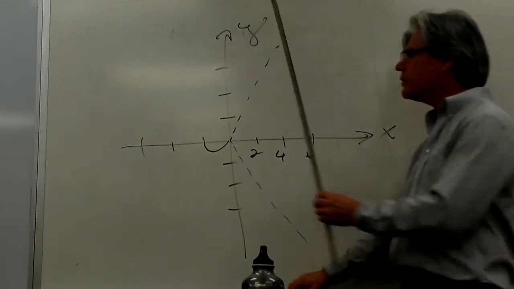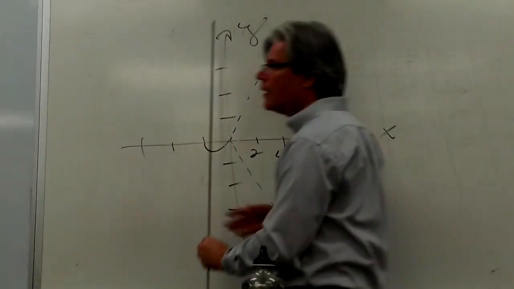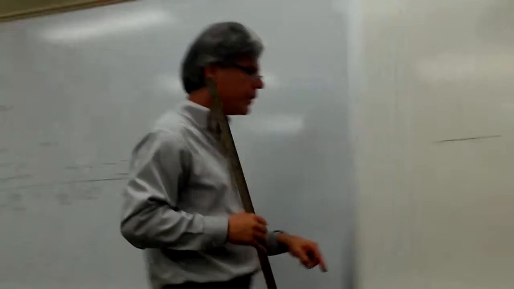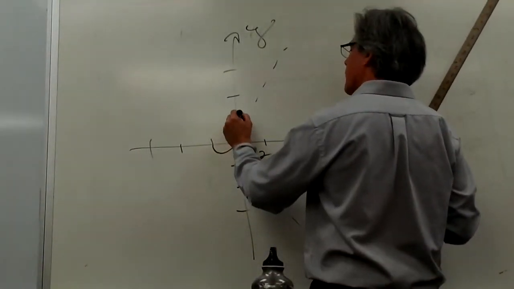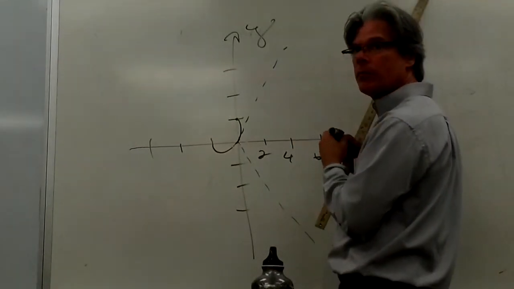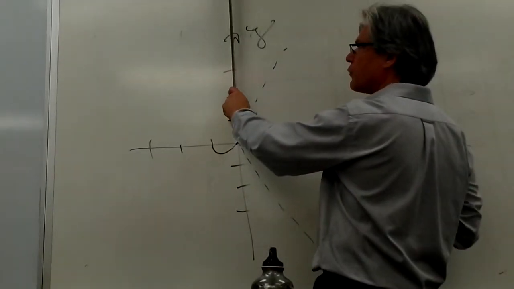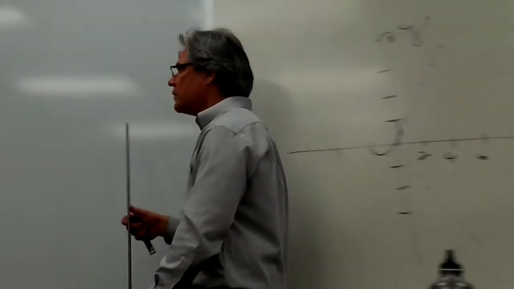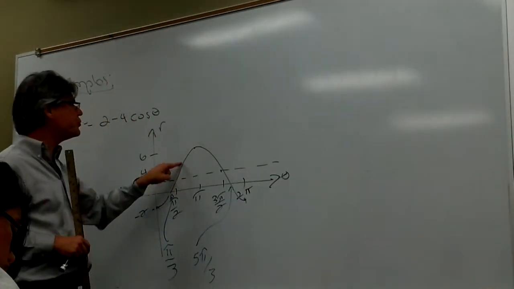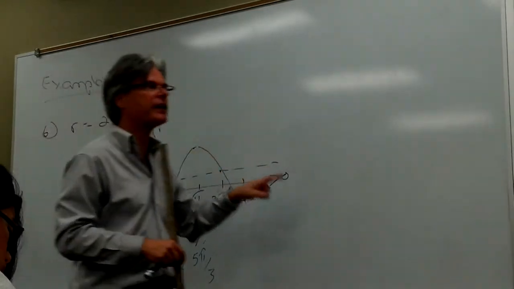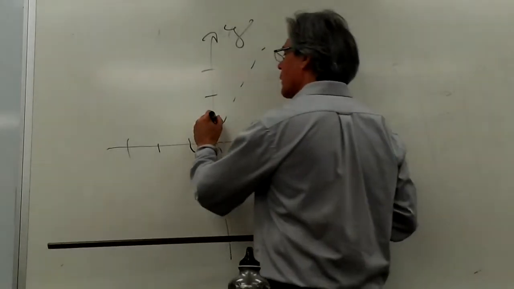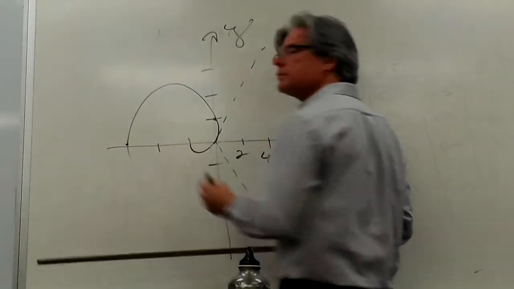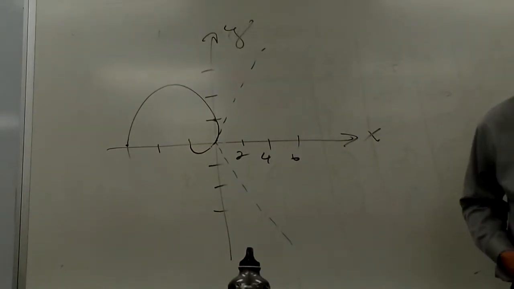I think as theta continues to rotate from pi thirds to pi halves, my r values continue to increase from 0 up to +2. So rotating from pi thirds to pi halves, r values increase from 0 up to +2. As I make one full quarter rotation from pi halves to pi, look what my r values do. They skyrocket. They jump from 2 up to 6. I'll say that again. As I continue to rotate from pi halves to pi, my r values shoot up from 2 all the way to +6. I might be exaggerating with my curve. I'm not that good of a drawer.